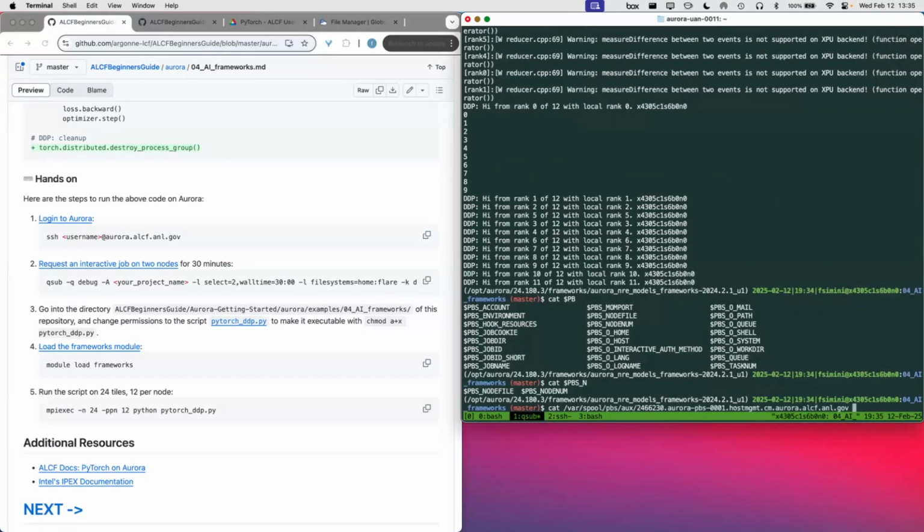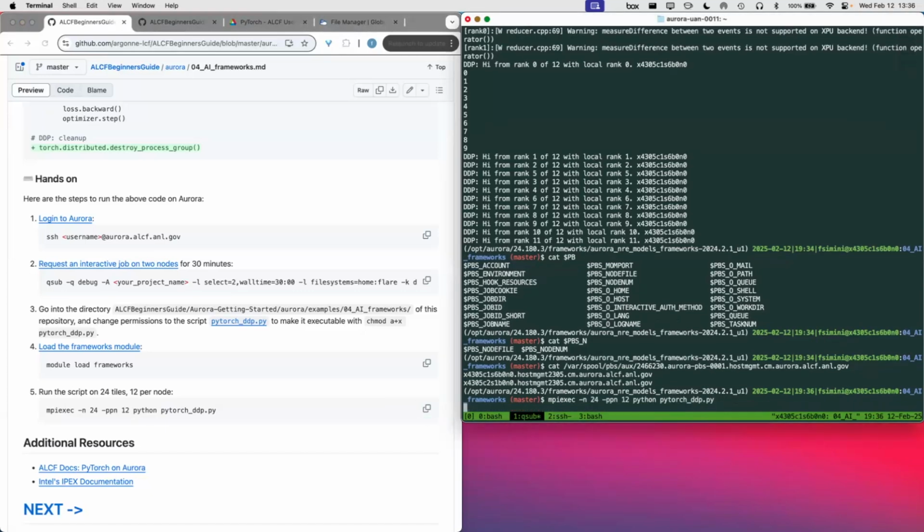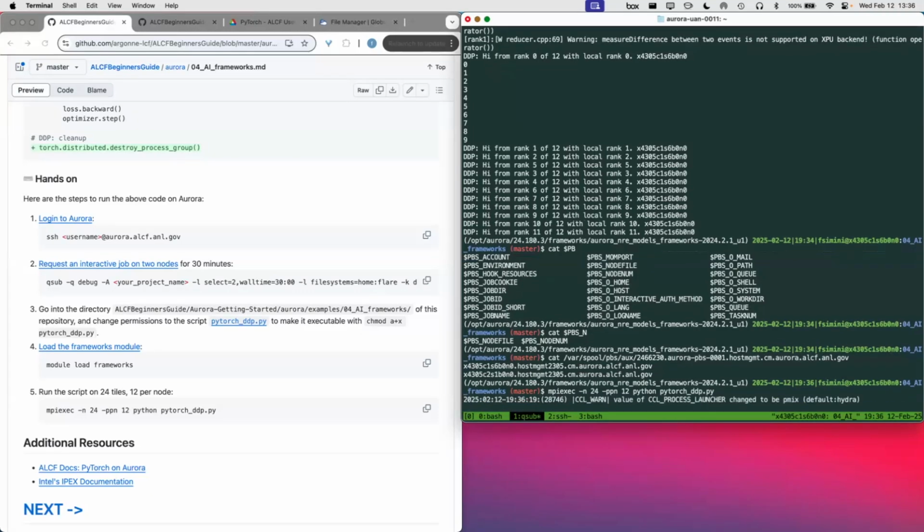The PBS node file contains the list of all the compute nodes that you have access to in your job, and yes, this is effectively 2 nodes. So I can also run this command here, and it should work this time on 24 tiles, so 12 on each node. There are a couple of warnings, but don't worry.